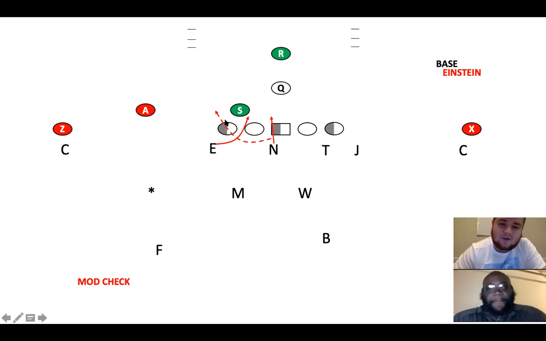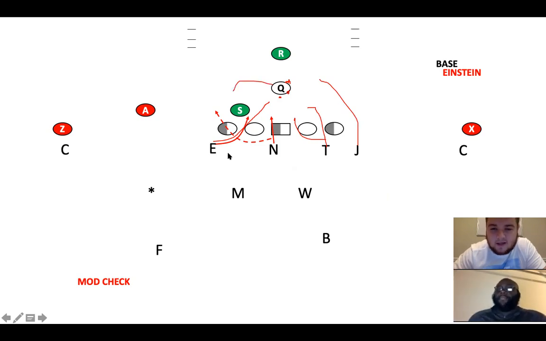So that nose is going to wrap. What's going to happen naturally is it's going to help out the nose. Him crashing in is going to create these lanes for him. All right, so let's draw it up. He's going to kill off this inside lane, rush into the front side. He's striking. He's got the two-way go wherever he wants to go. If it's pass, once he finds out it's pass, he's striking up front. Jack's got it out there. So the only way for him to go is to wrap outside if done properly.